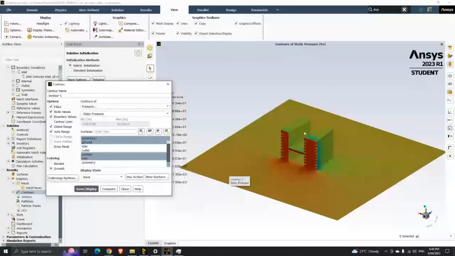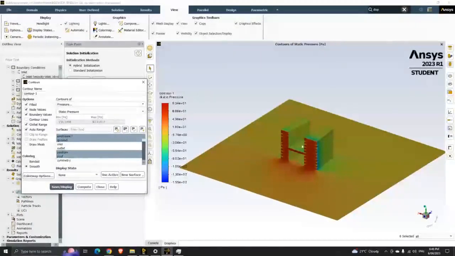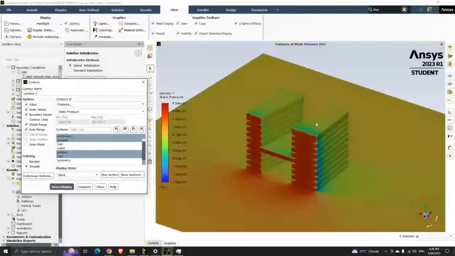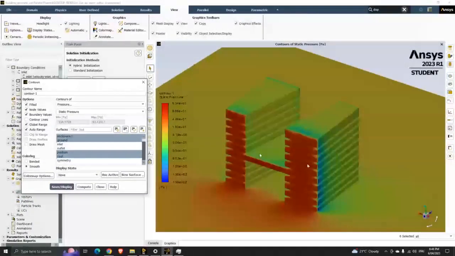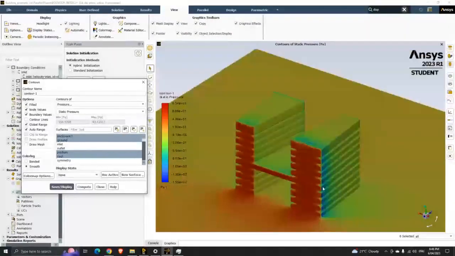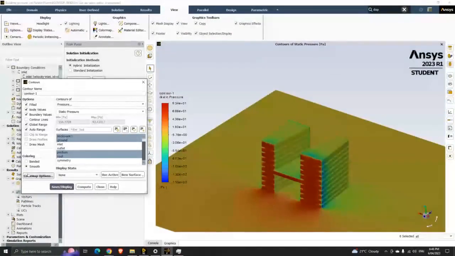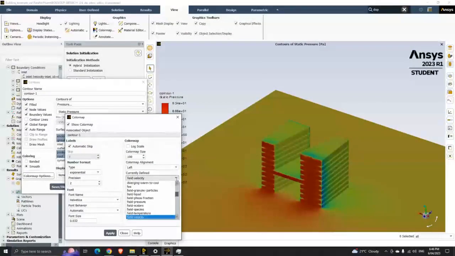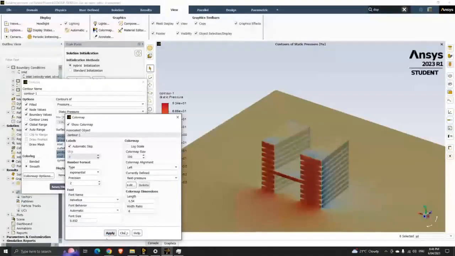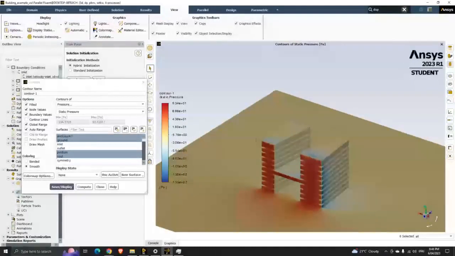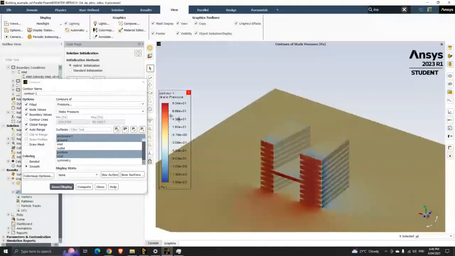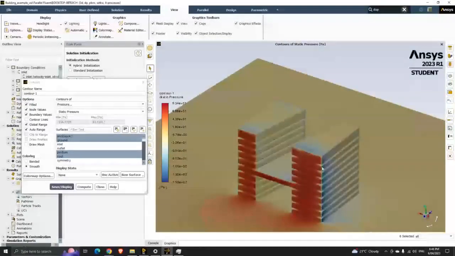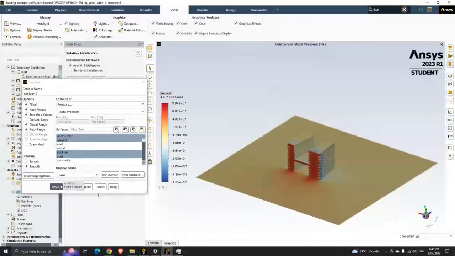So here what it's saying is these red regions are regions of high pressure, and then the green regions are regions close to zero pressure, and then the blue regions are regions where you have low pressure. There's an option to change the color map. So here what I can do is I can set field pressure and click apply. And what that has done is it has changed it to be just between red and blue. So that way you can see regions of high and low pressure a bit better.